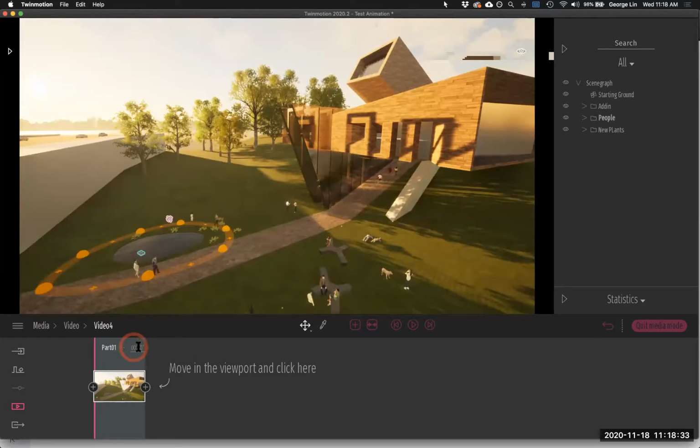If you make it longer, you can always speed it up, but maybe not, because if you speed it up, the people will be walking much faster. But you can't take something very slow and make it even slower. It just becomes more choppy. If you take something that's 24 frames per second and stretch it to 10 frames per second, it becomes very choppy.